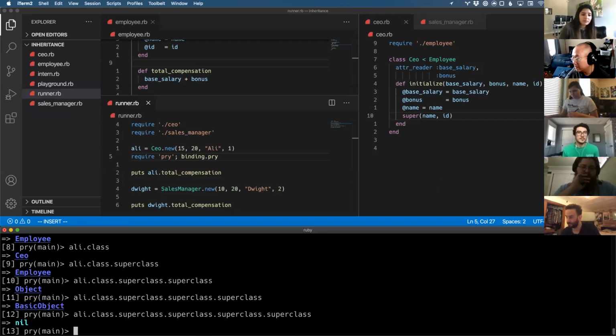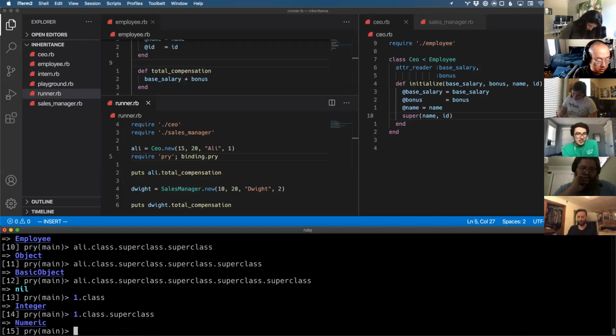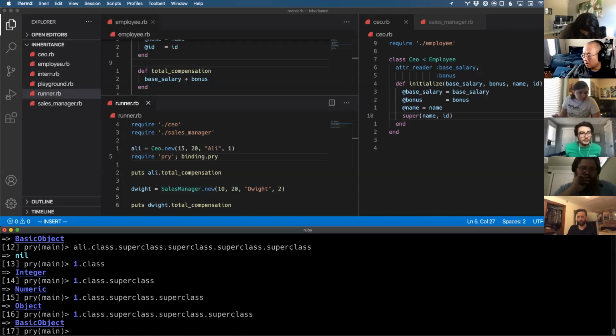So even though employee is not explicitly inheriting from anything, it still has classes above it that are built into Ruby. For example, we can do this. Number one, what class is that? Integer. Numeric. Object. Basic object. All things. This is how we get methods.